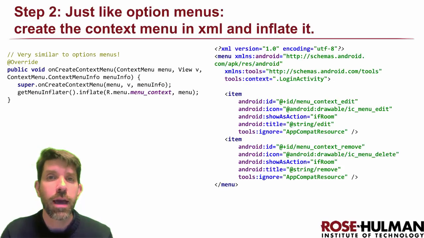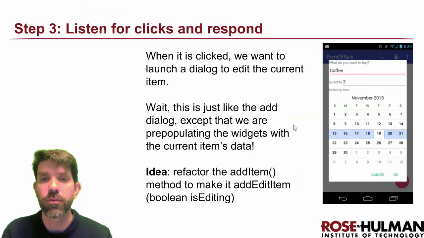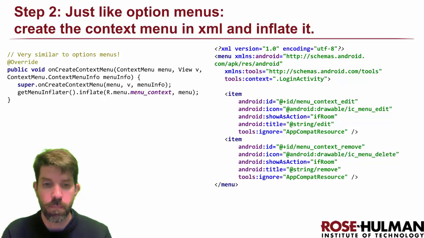All right, so easy start. The next couple things that are going to happen are going to be very, very similar to options menus, and by now you've had some practice here, so it should go pretty quickly. The first thing is that we need some sort of XML. I got an example here, and this one, as we can see, is going to give us 2 items in it. One for editing, one for removing. Each one has an icon if we wanted, and pretty straightforward, right? So they have some strings and some names that we've already set up. You can add these if they're not already in your strings.xml. But feel free just to copy these for now.